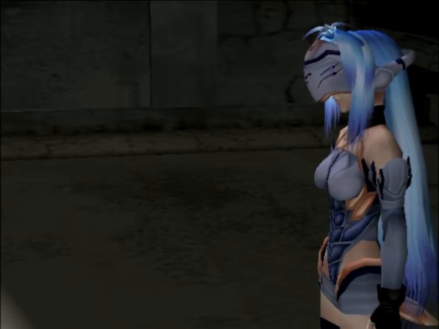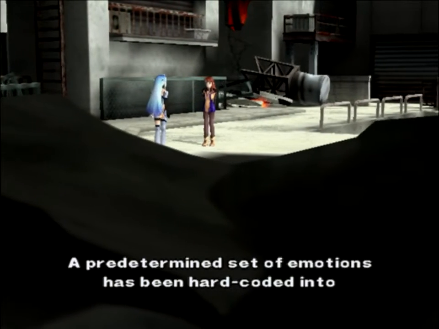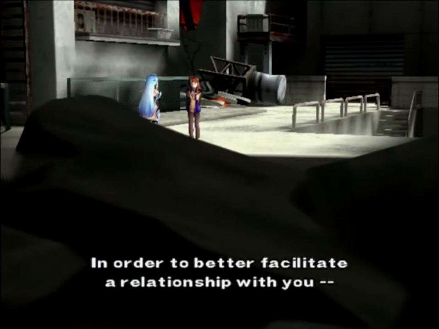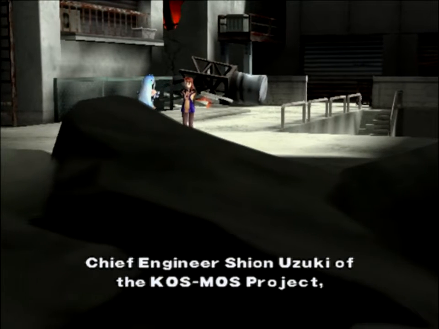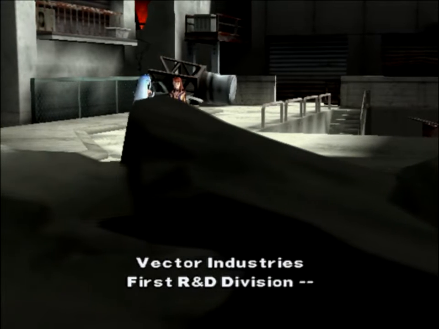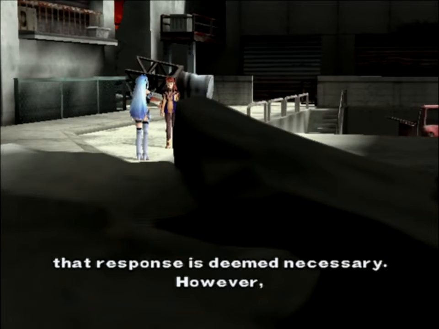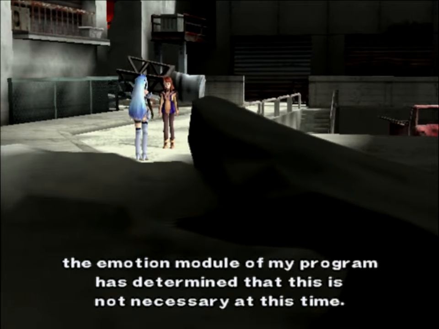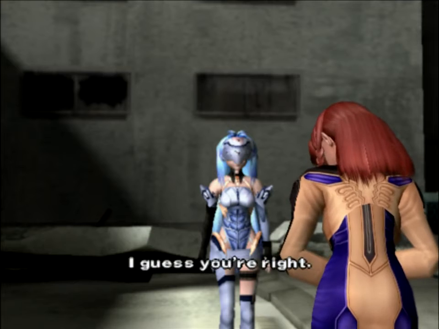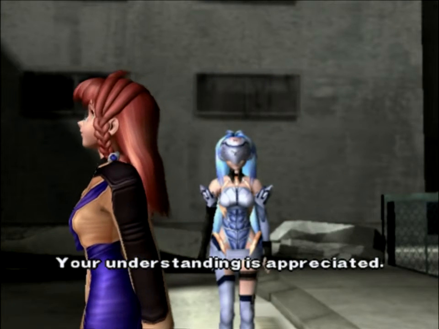I see. Do you feel sad or anything? A predetermined set of emotions has been hard-coded into my emotion module to better facilitate interactions with humans. In order to better facilitate a relationship with you, Chief Engineer Shion Uzuki of the Cosmos Project, Vector Industries' first R&D division, I will emit an expression such as sadness only when that response is deemed necessary. However, the emotion module of my program has determined that this is not necessary at this time. I guess you're right. I, of all people, should know that. Your understanding is appreciated.